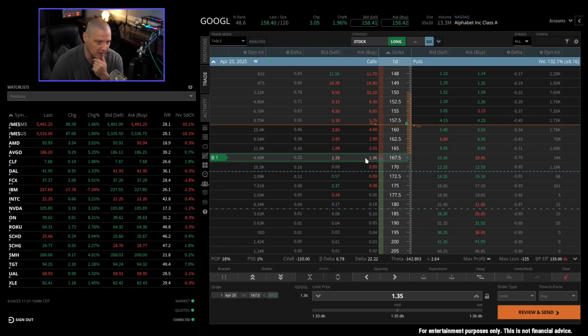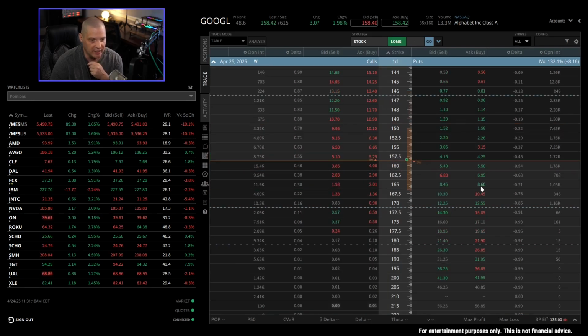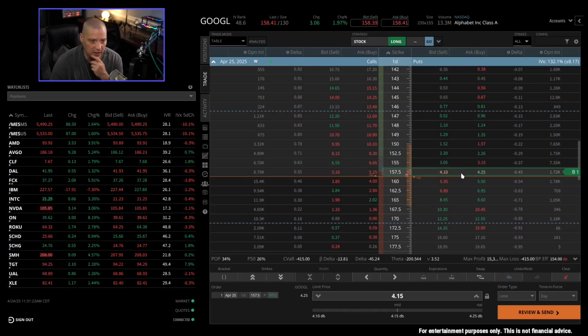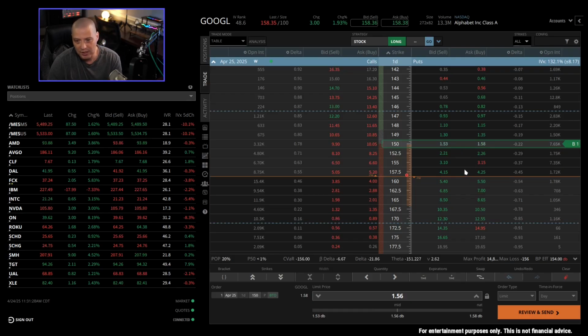In this case, this out of the money call. Or on the downside, the put, I could move it out of the money. Instead of paying $400 for the at the money put, pay $150 for this out of the money put, right? So this is much less probability of me actually winning on the trade, but again, I'm paying a lot less for the out of the money options.